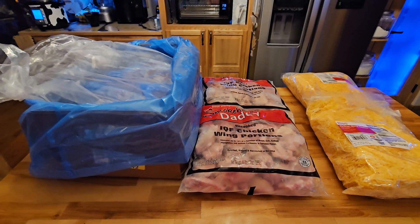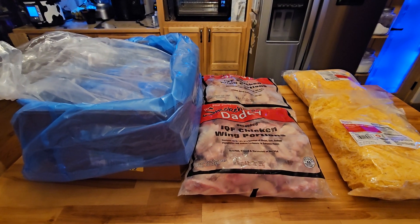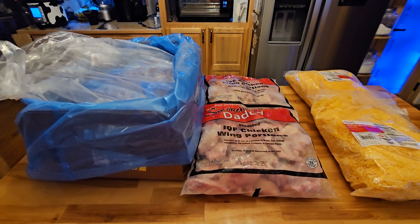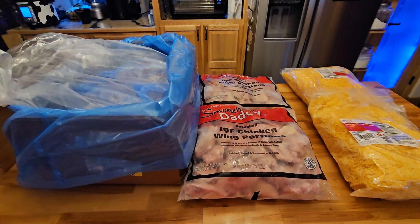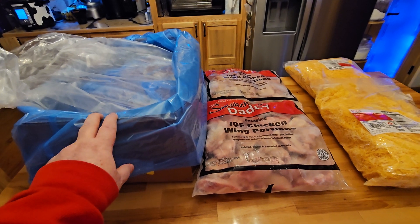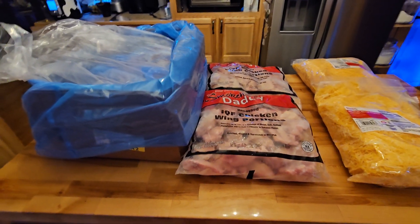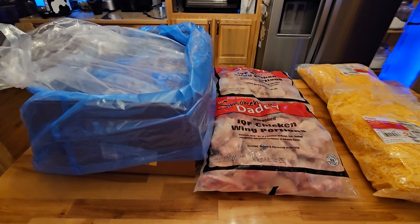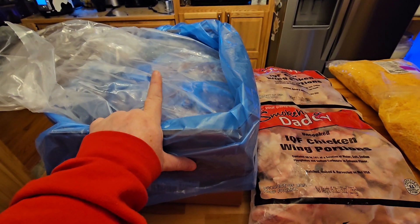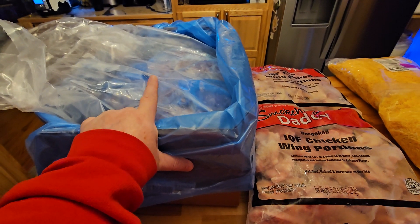The other day I was wanting to buy some boneless chicken thighs, but most places wanted about $5 or so a pound for the chicken thighs. I thought that was excessively expensive, so I bought the chicken at Gordon Food Services — 40 pounds of chicken and then 60 pounds of hamburger. Together with all this stuff here, we should have at least a minimum of six months to a year worth of meat. So in this box here is actually 40 pounds of boneless chicken thighs for $51 and some change, making it like $1.38 a pound.